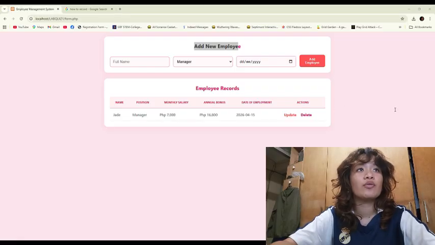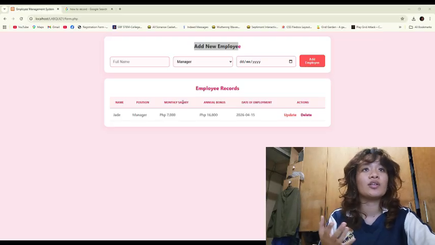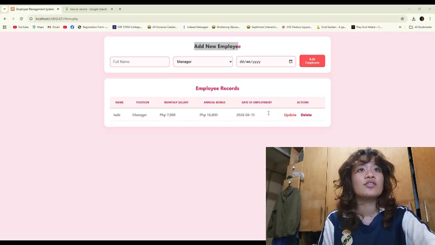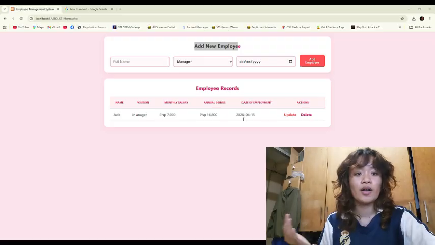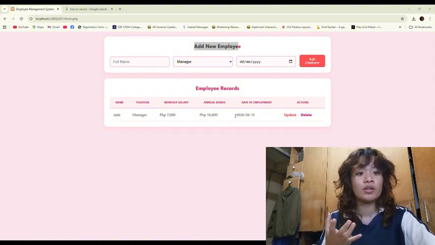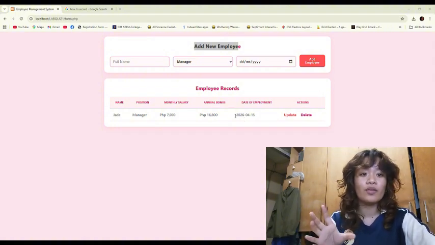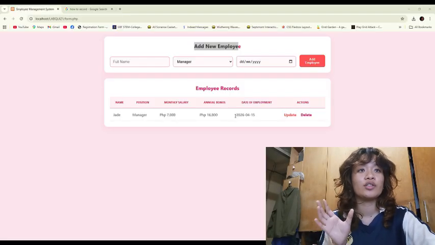But if we are editing, the person's name will appear inside the box automatically. So technically, it will pre-fill the data. So for example, we have John Doe, it will pre-fill the data, and then the user will see the name John Doe if we are editing, before saving or changing it.